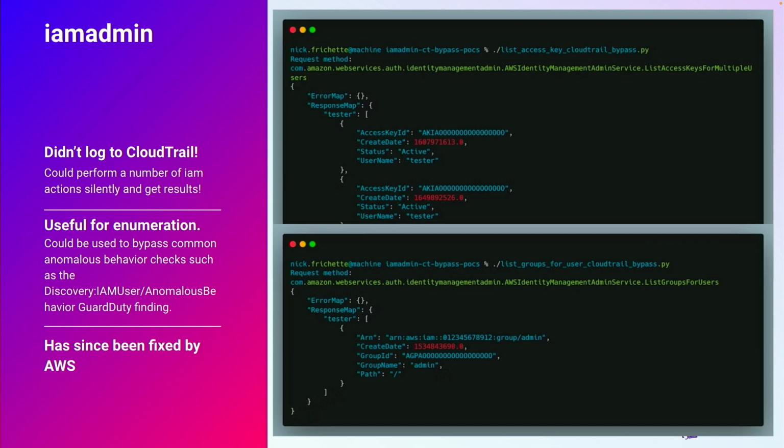And this matters because this is another great opportunity for the defenders to detect enumerative behavior, list access keys, list groups. Attackers are trying to find out what's around them and what might be available to them. And there are a lot of commercial SIEM products that wouldn't detect this type of thing out of the box. As a random example, GuardDuty has a finding for IAM user anomalous behavior that would have caught onto this, but through this method, it didn't show up in CloudTrail, so it couldn't see it. And again, this has since been fixed, but with the sheer number of undocumented APIs that are out there, it does make you wonder what other APIs behave in this way, sort of acting as a proxy for normal API services.